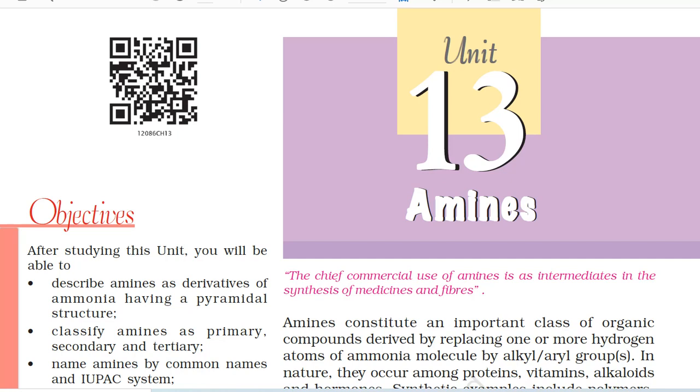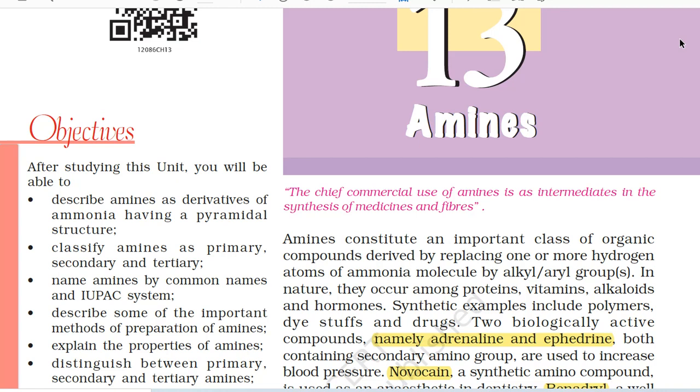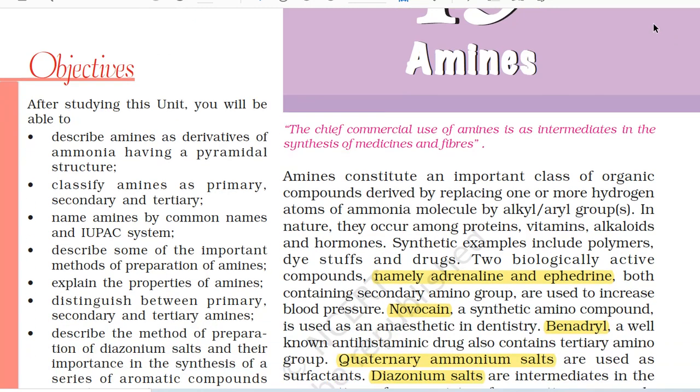The chief commercial use of amines is as intermediates in the synthesis of medicines and fibers. Amines constitute an important class of organic compounds derived by replacing one or more hydrogen atoms of ammonia molecule by alkyl/aryl groups. In nature, they occur among proteins, vitamins, alkaloids, and hormones. Synthetic examples include polymers, dyestuffs, and drugs.